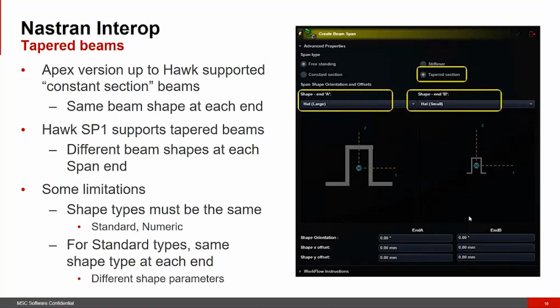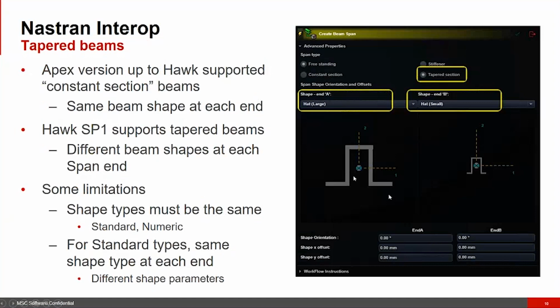Up till now, in the beam creation tool, we only supported the constant section, whereas in this current release, we are supporting the tapered sections. The limitation is that the shape at the ends of the beam should be similar.